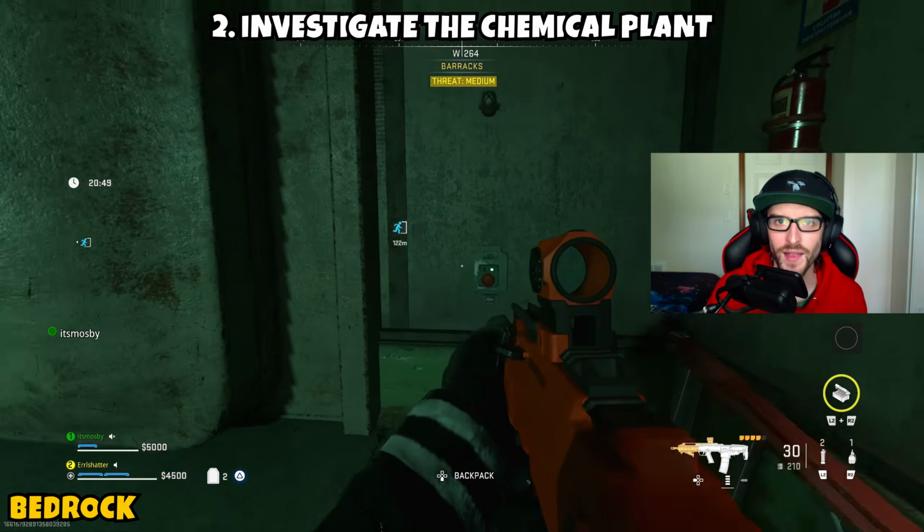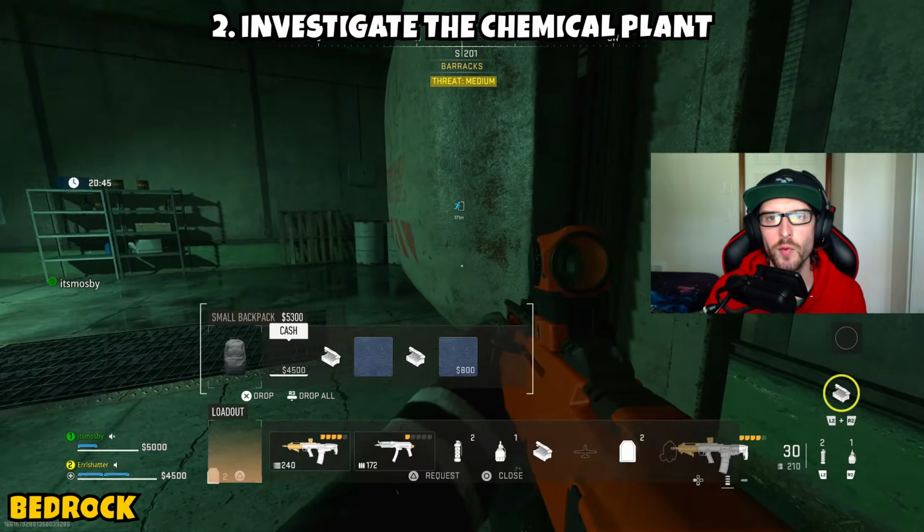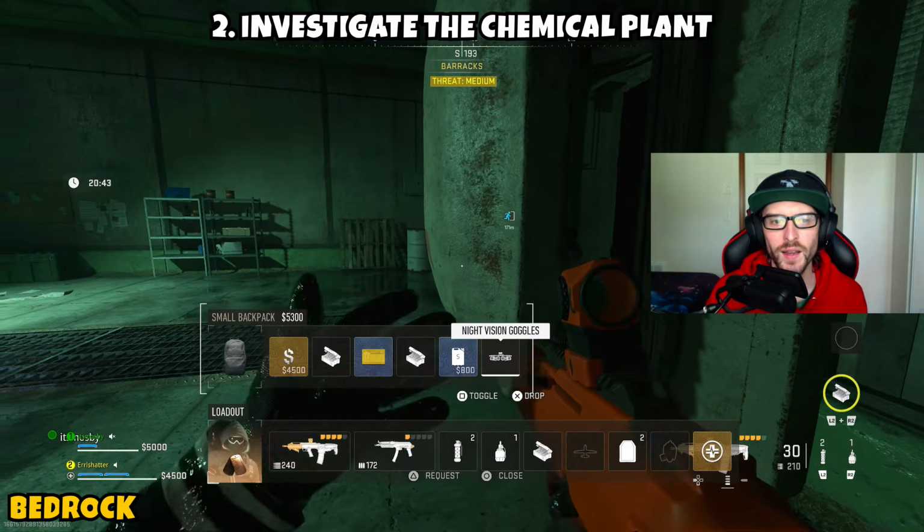So you will want to be equipped with that night vision. Then you guys will obviously pop that night vision on, and upon entering into the chemical plant, which is the center, you guys will then get part 2 complete.